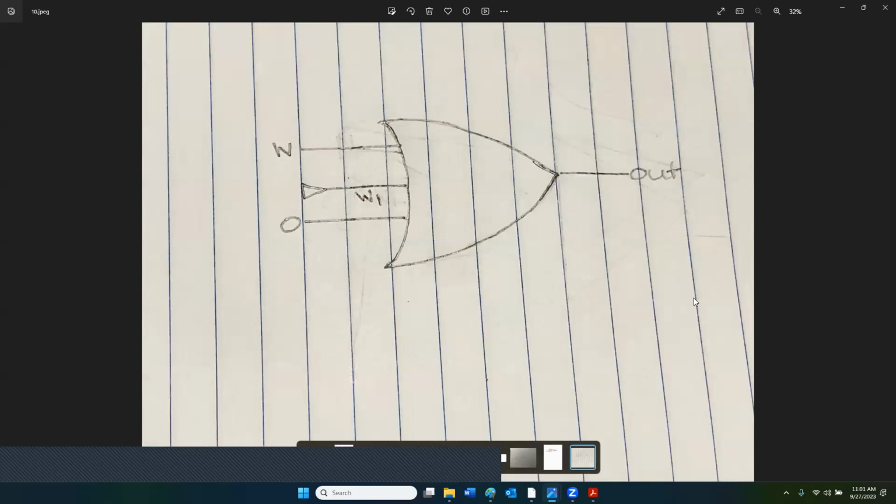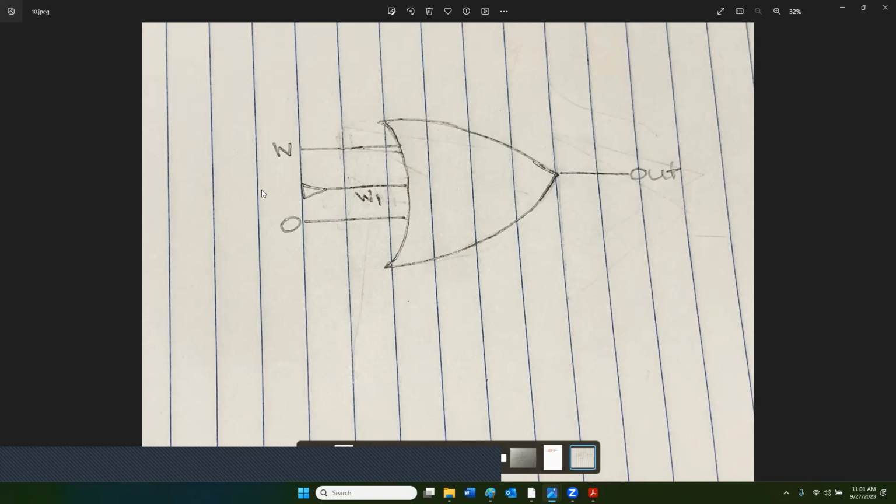All right, so this is one I want to take a moment to explain. This is actually a very good diagram, and it's very interesting, and it meets nearly all of the criteria. We have an OR, there's an output, there's a W1, and this is a not. So there's a small triangle that's a not.